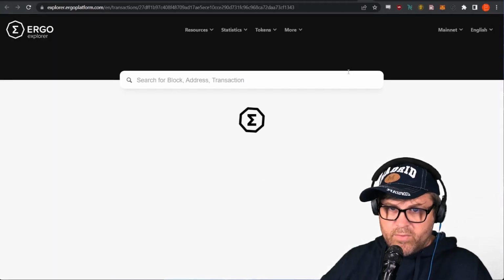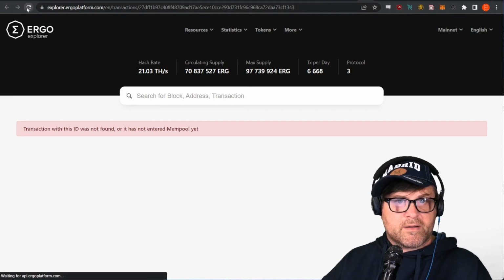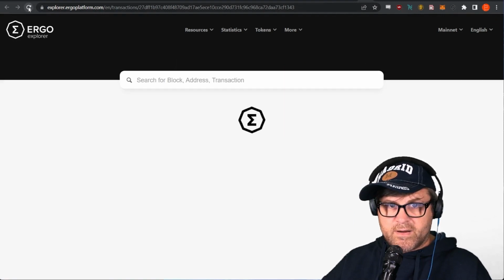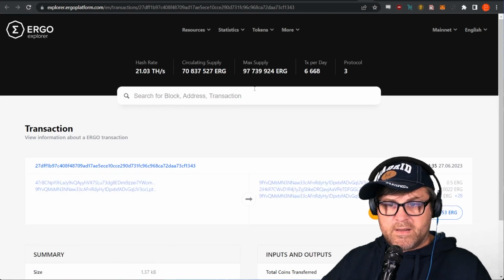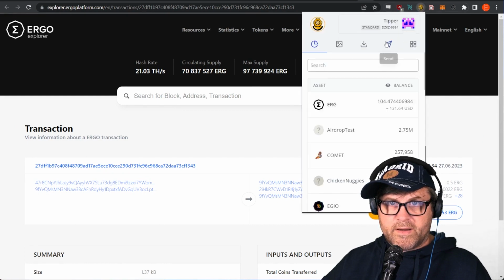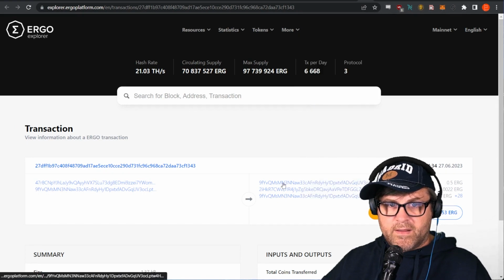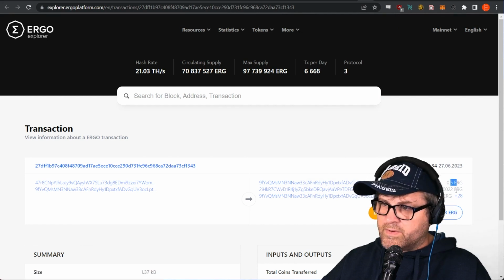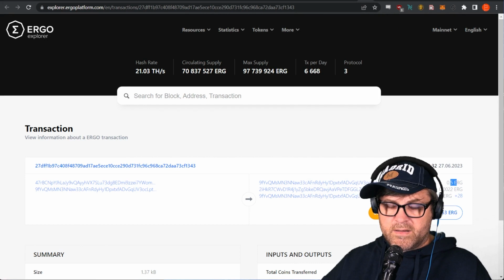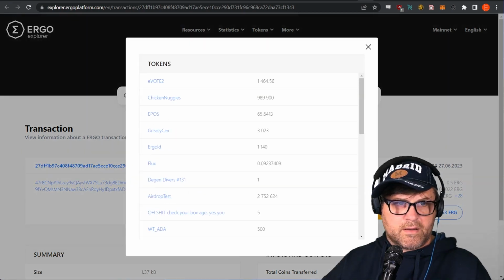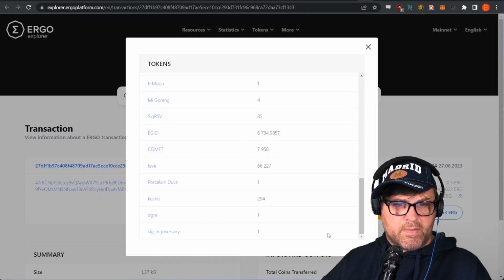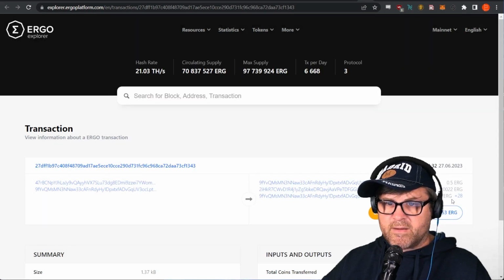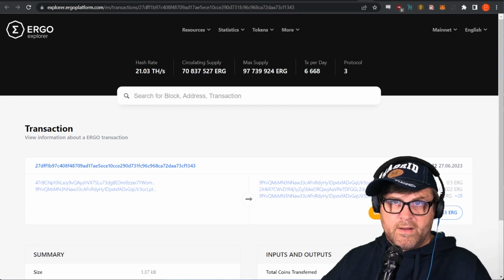We can view the TX. You hopefully just heard the beep, which signifies Ergo monitor that I have initiated a TX and something's either coming in or exiting my wallet. And there we go. We can see that this is the wallet of my tipper bot, the 9F. We can see that coming to my wallet is the 0.5 ERG that was used for collateral. And I don't know what percentage I had, but that should also be in there somewhere. And this is remaining from my wallet. This is the other UTXO that's coming back to my wallet from items that were already in my wallet. So there it is.